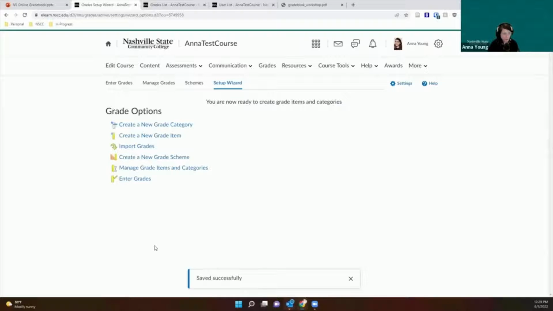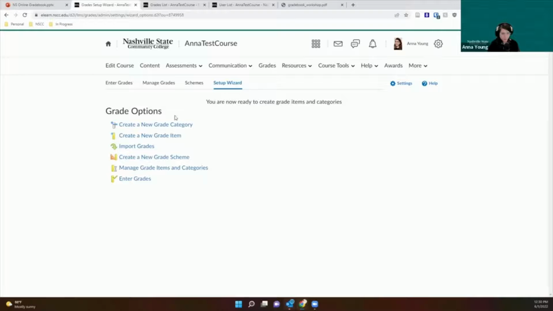And again, this is the first step that you complete when you're setting up your gradebook, but it doesn't have to be the only time you go through Setup Wizard. You can go back through Setup Wizard anytime you want to and change any particular setting if you realize you've changed your mind, for instance, and you want a points gradebook instead of a weighted gradebook. Very easy to change it. Even after you've put in grade items for students, it shouldn't disrupt anything like that.